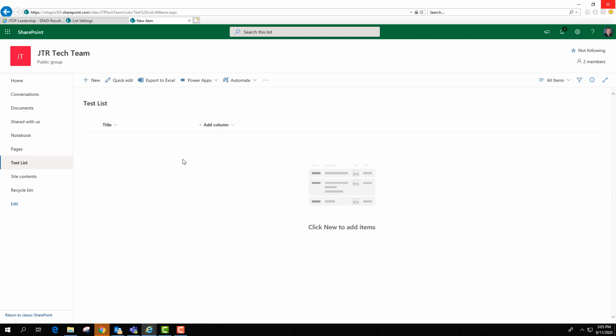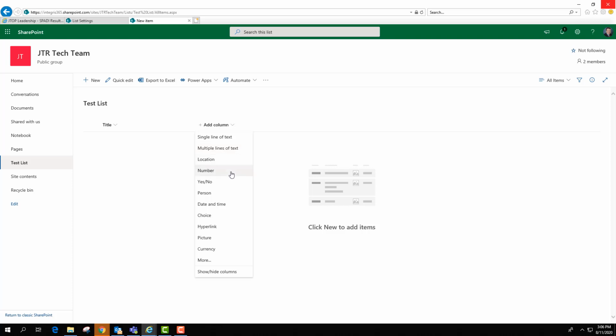There's a couple of ways you can do this. The first and seemingly most straightforward way is to click on the button that says Add Column. It'll pop up and give you some options for different kinds of columns people may want to add. You could add a single line of text if you're going to collect people's first and last names or manage information that can be kept in a text file. Multiple lines of text if you're going to be inputting longer data points or paragraphs of information.